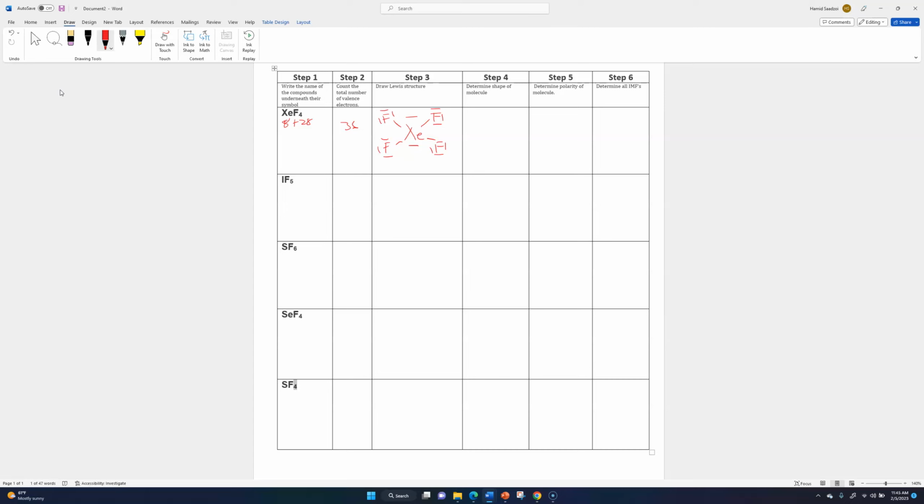This is a really unique structure, it's called square planar. The way you can tell it's square planar is because it has 4 bonded atoms and 2 lone pairs. Now you could also call it octahedral, I'm not going to do it for that, it's fine. Either one's fine, but this is the correct structure.